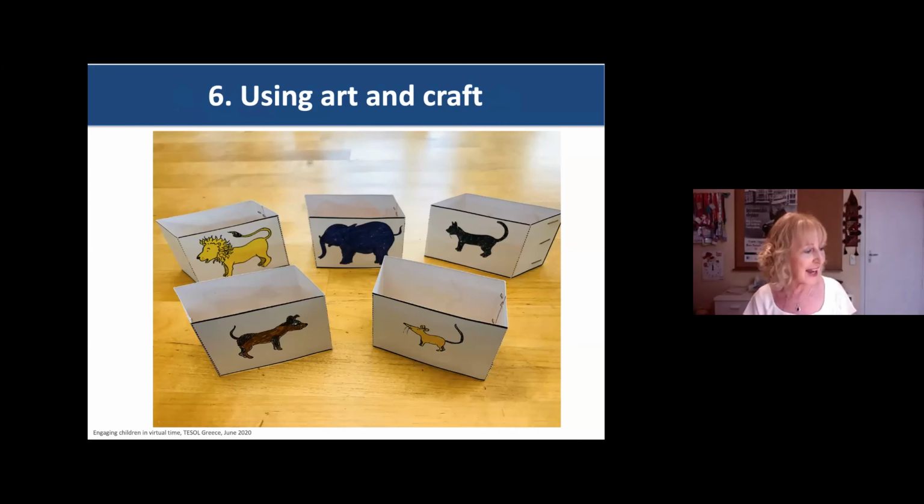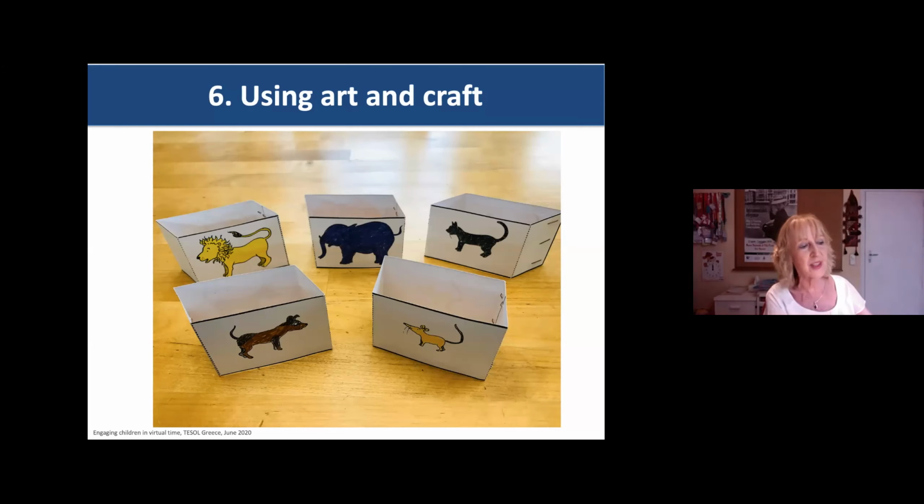So moving on to the next area, to do with using art and craft. Simple art and craft activities, which aren't complicated and don't take long to make, provide opportunities for authentic listening, and the physical manipulation of making something provides variety and helps to keep children engaged. Art and craft can also provide a bridge between synchronous and asynchronous learning. For example, you might get children to make a zigzag or origami book.